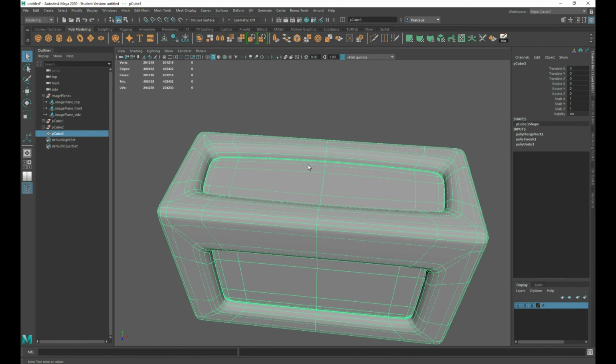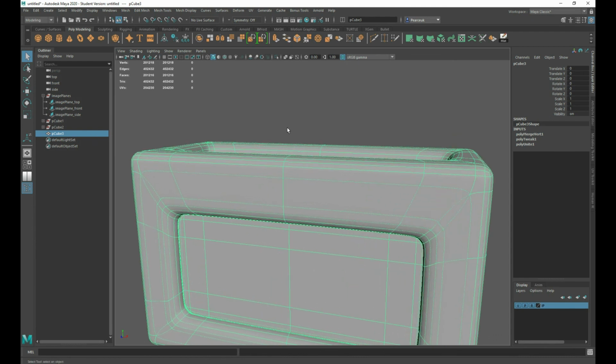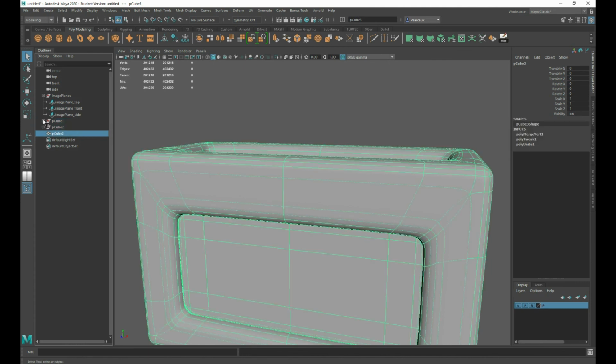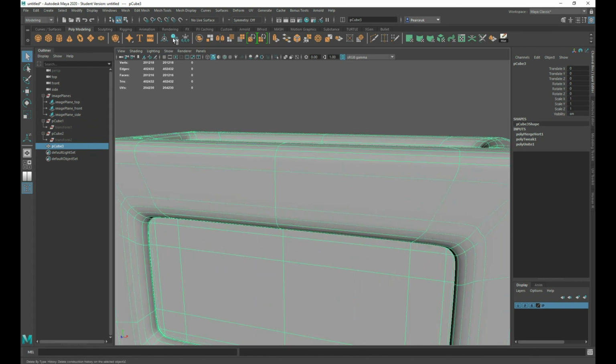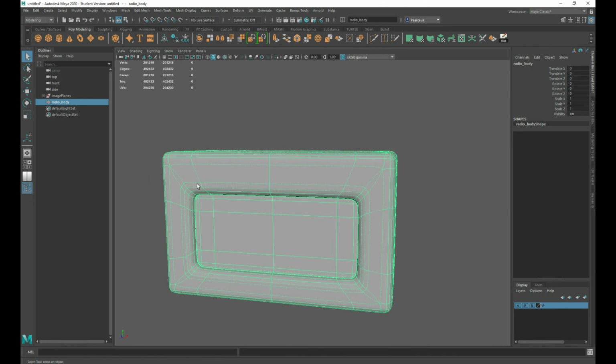Now, it may be a good idea, considering I've just been working on this for an hour, to actually save this, which is what I should have done a moment ago. But also, now that I've duplicated and flipped it and merged, you'll see that I've still got the polycube 1, 2, and then here. And if I open that up, there's my transform history. So if I select this now, I want to delete my history, which will then clean that up for me as well. And then I'm just going to come in here, radio underscore body, so that I know what each section is as well. And then I'm going to save this.